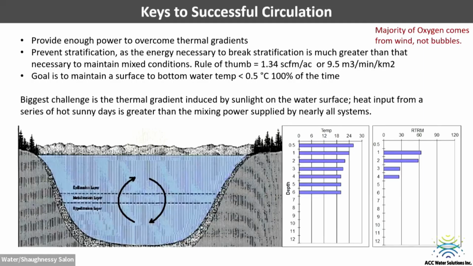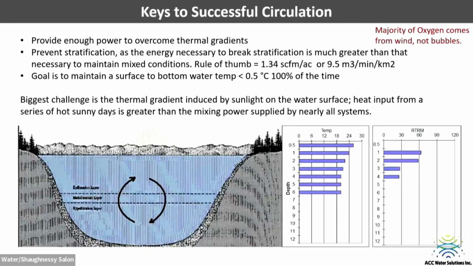So first we clear the types of aeration, oxidation technique and circulation technique and everything. This part I'll cover on what are the factors that affect the designing side. What will decide whether your system is going to work or not. So first, keys to successful circulation. Sorry about that.